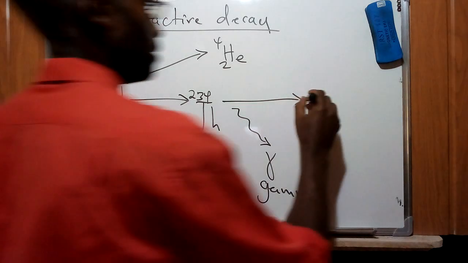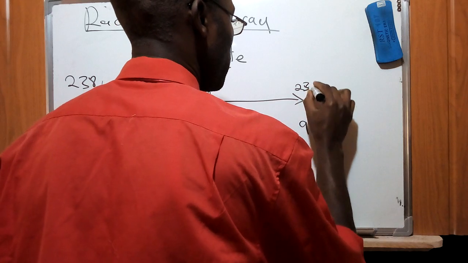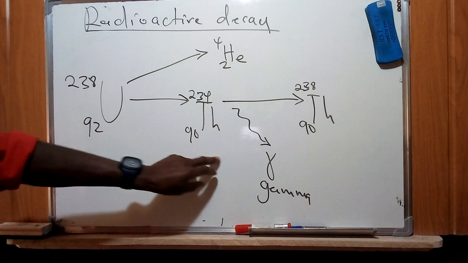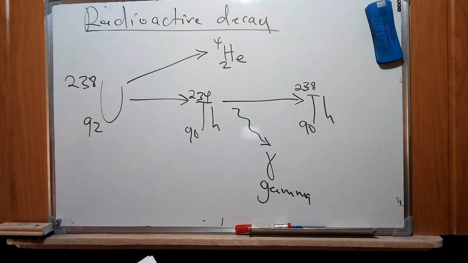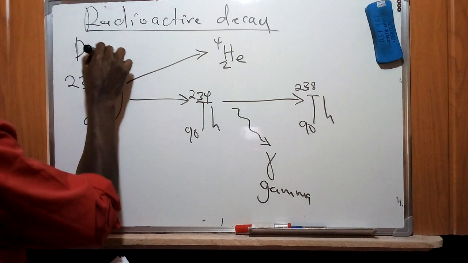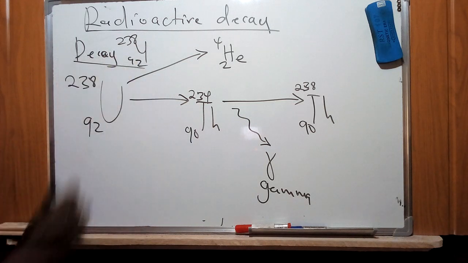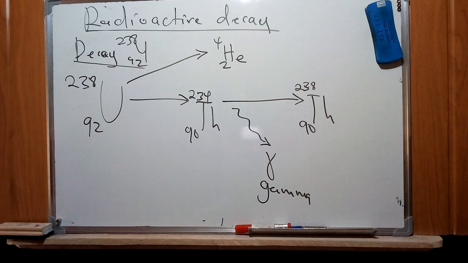And then we have still thorium, which is still a mass number 238 and 92 for atomic number. So in this case, this second or subsequent decay happens due to instability, whereby there is a release of energy for the element to try and gain stability in actual cells. So this kind of decay series is what we call, of course, a decay series for uranium-238, which can be represented as that. So some elements can just, in case this compound is unstable, still it will continue having subsequent decays until it gains stability, maybe by forming a stable element.